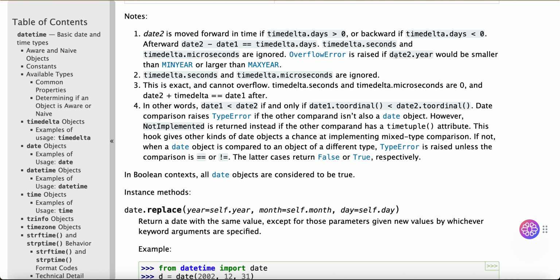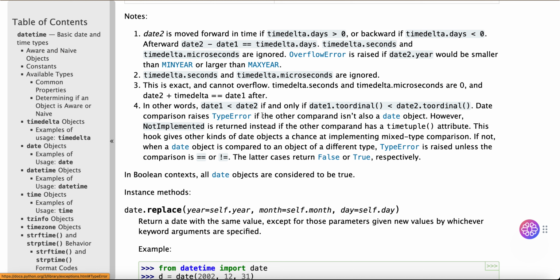OverflowError is raised if date2.year would be smaller than MINYEAR or larger than MAXYEAR. This is exact and cannot overflow. timedelta.seconds and timedelta.microseconds are 0, and date2 + timedelta == date1 after. In other words, date1 < date2 if and only if date1.toordinal() < date2.toordinal().